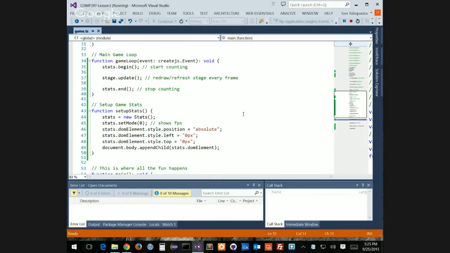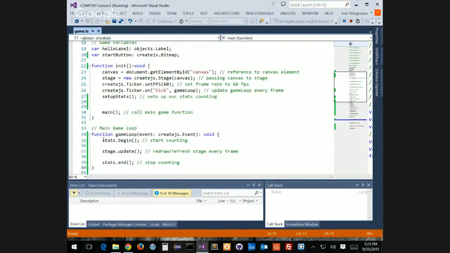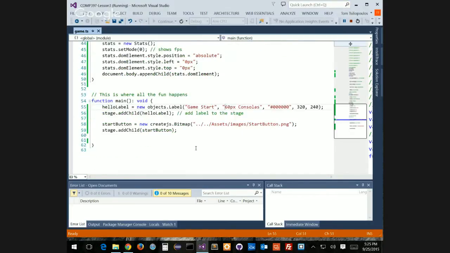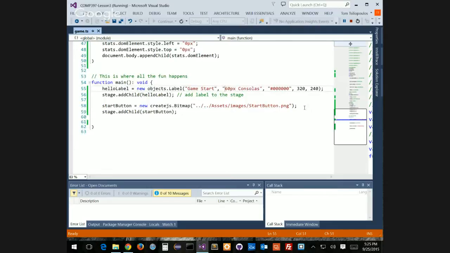And if you notice up here, I've got a couple of things I need to do, right? I need to make it accessible here in my update, in order for me to move things along. And now that I've got my button and it's a bitmap, I can make any bitmap clickable. How do I do that? I need to add an event listener, right?